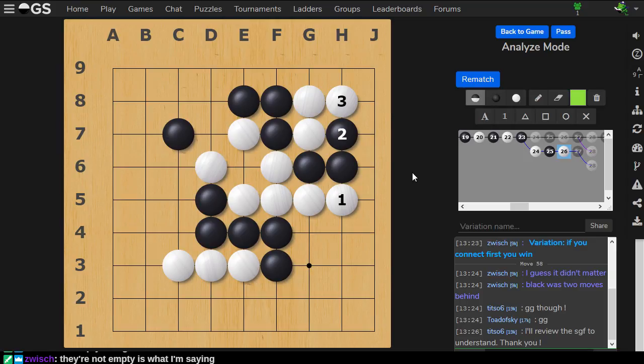This is weird. It's really strange to me that 3 stones could beat 6. Although it's not really 3 versus 6, if you count these other 2 out here. It's more like 5 on 6. If this were connected by a black stone, it'd be a very different situation, of course.